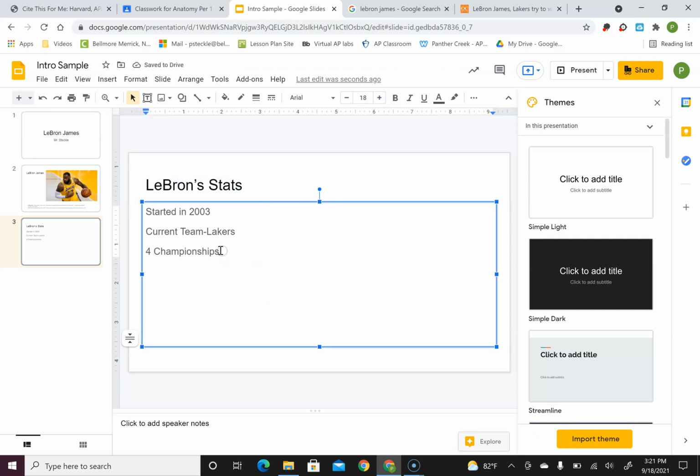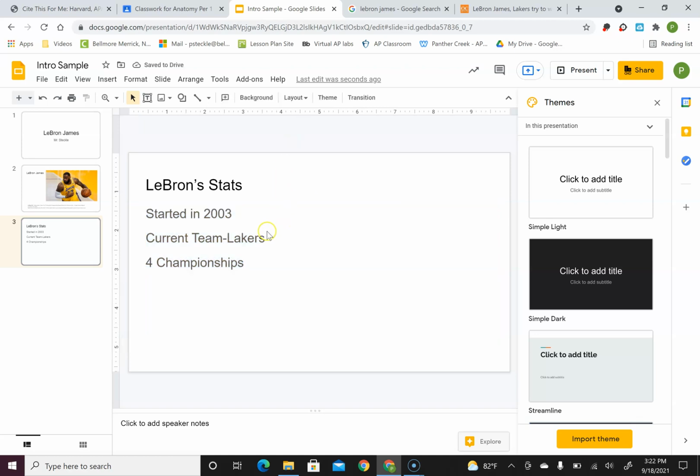I can also make these a little bit bigger. I could do my spacing a little bit better. I can do a lot of things. So I'd say I bring it up to 24. But once again, there is a lot of wasted space on this particular slide. But in the examples that I showed you in class, you saw that depending on the question, you can fill up the slide with a lot of information.